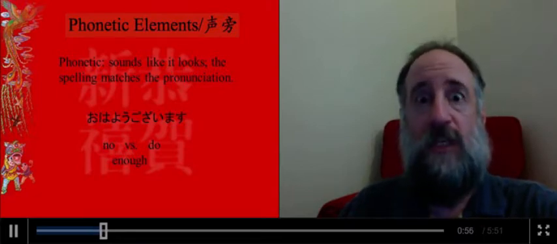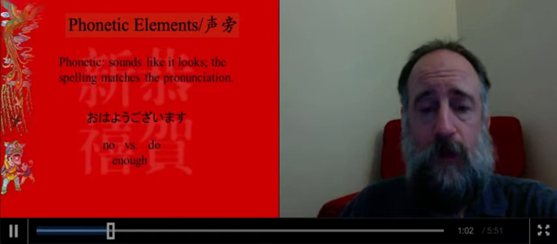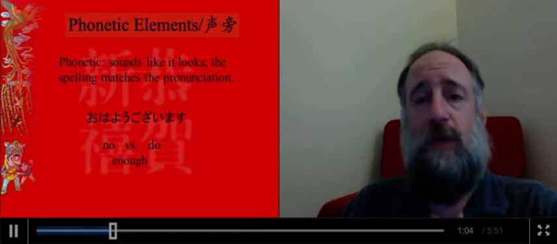Another example is enough. Looking at that, how on earth would you know that GH is pronounced as an F sound? So English is not, strictly speaking, completely phonetic, although in some instances it is, but a lot of the vowels change the way they sound depending upon the word they're in.